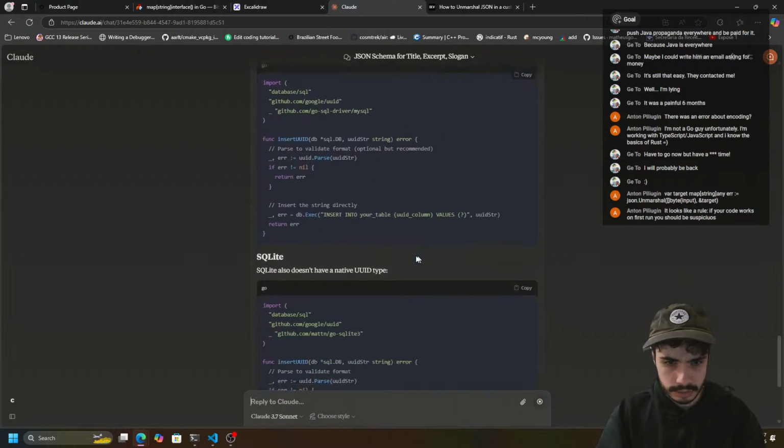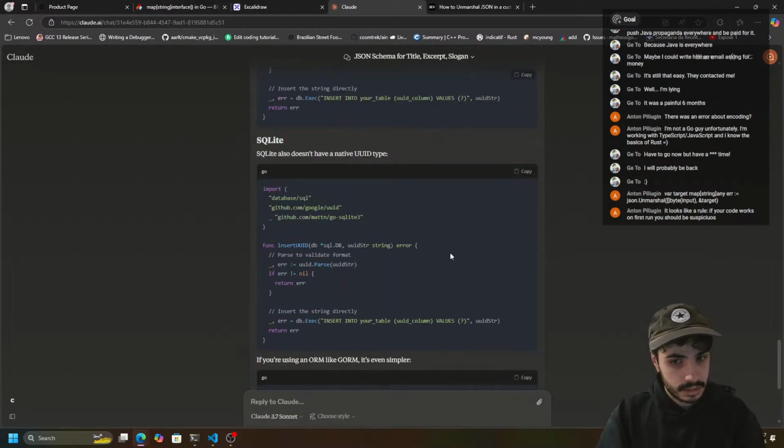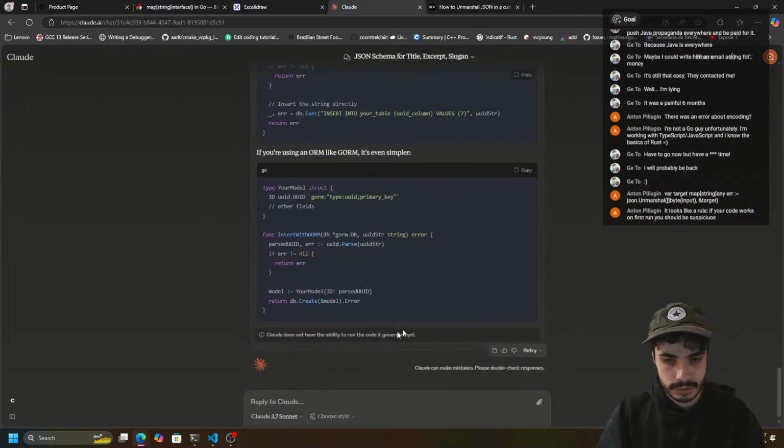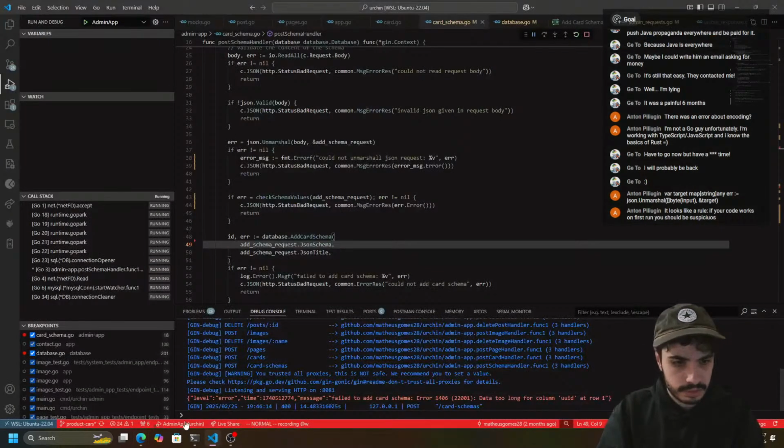So no, I don't have that. I also don't have that. So let's do it again. So how to insert a UUID I generated, UUID string into a, what do we have here?